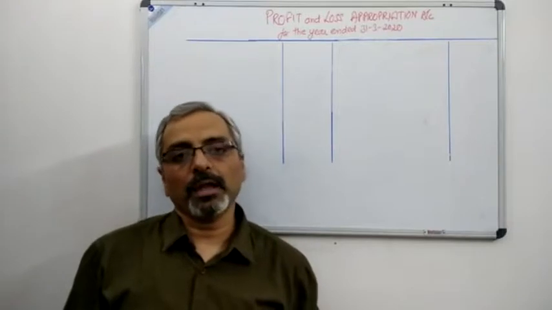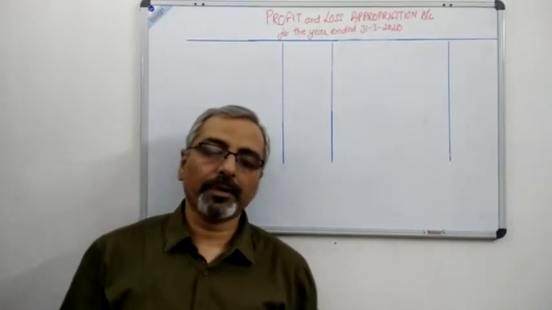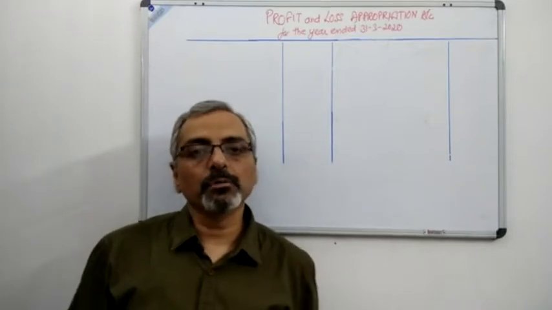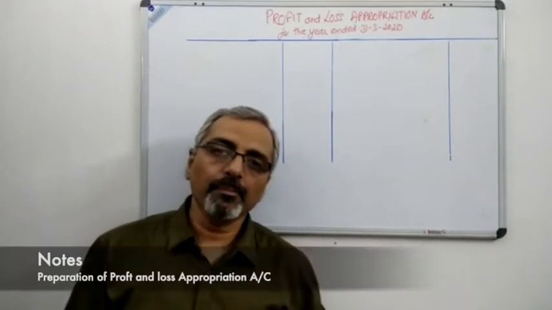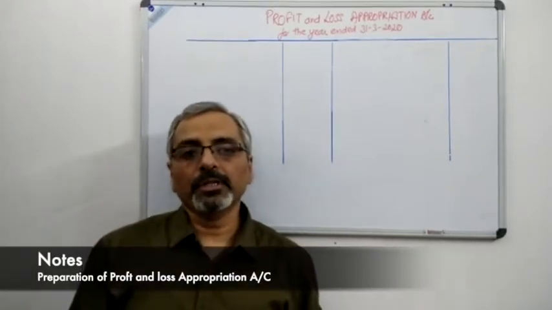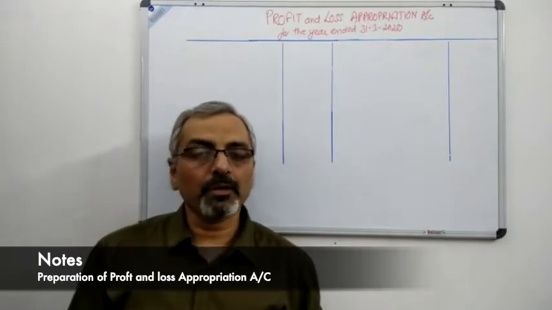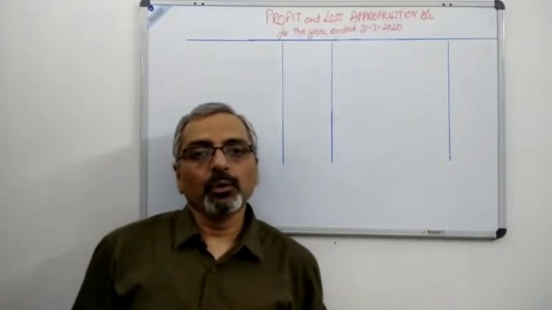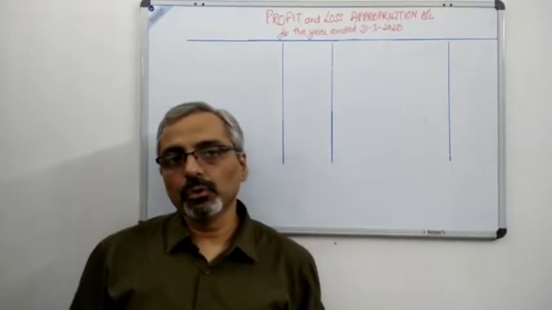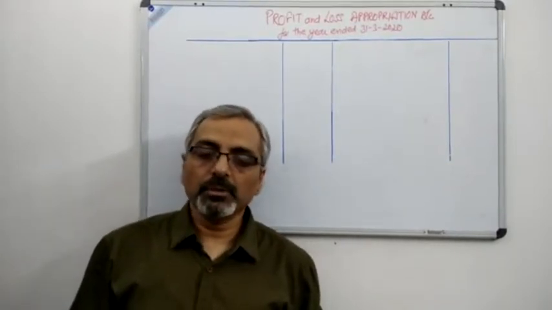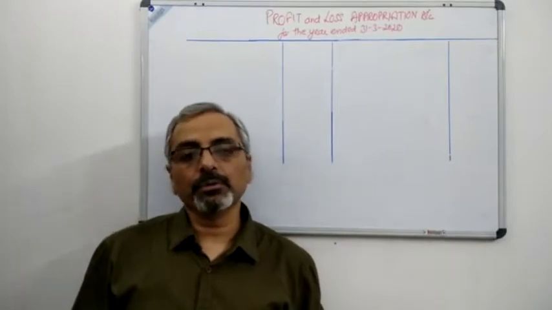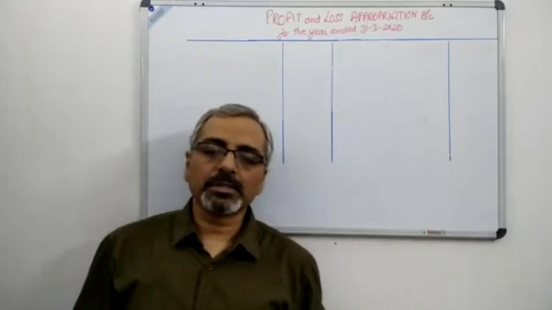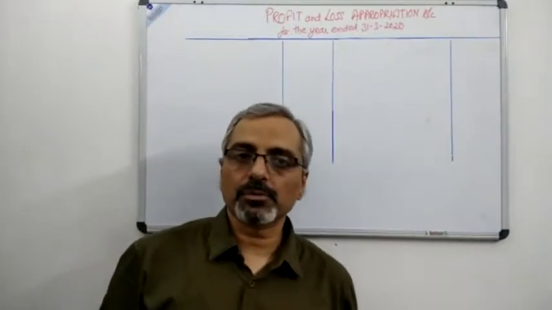After the calculations, we will now move on to the preparation of the profit and loss appropriation account, and we will start the entry from the credit side by transferring the correct profit. Why I use the word correct profit over here is very important, because the profit given in the question is 1,80,000, and remember there is a loan provided by Albert and the loan was 2 lakh and the interest on loan was 6,000. So first we need to deduct that and we need to transfer 1,74,000 and not 1,80,000. This is a very common mistake which generally students do.